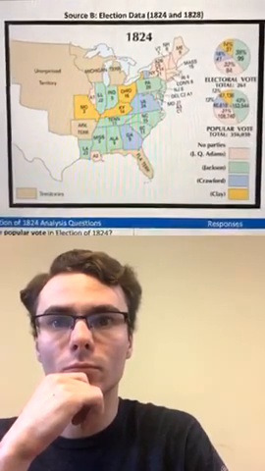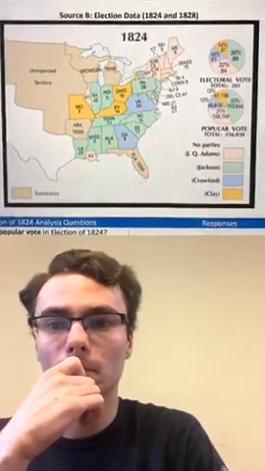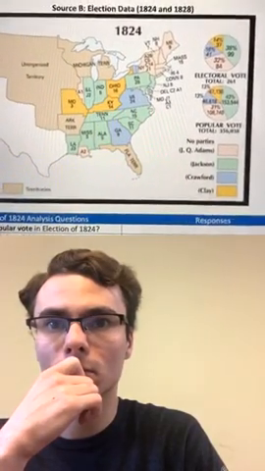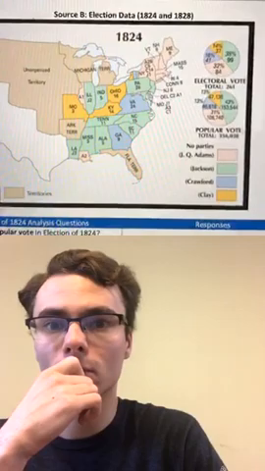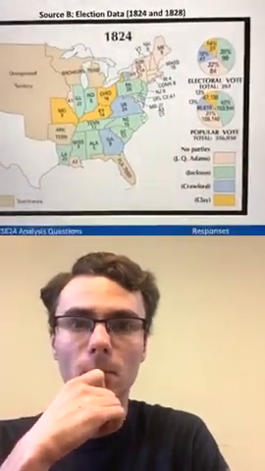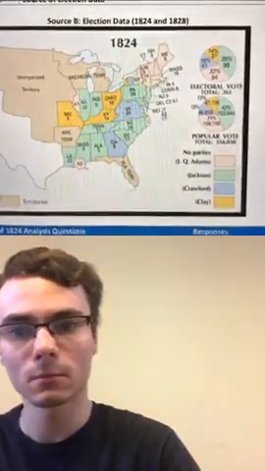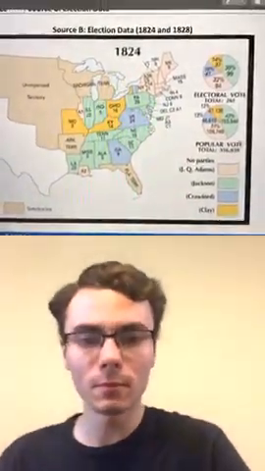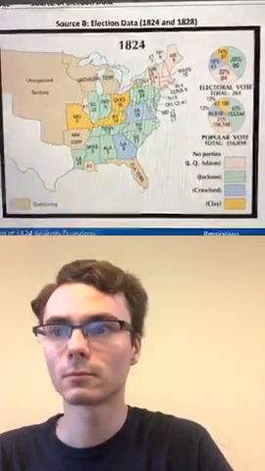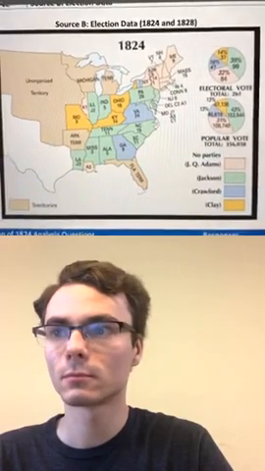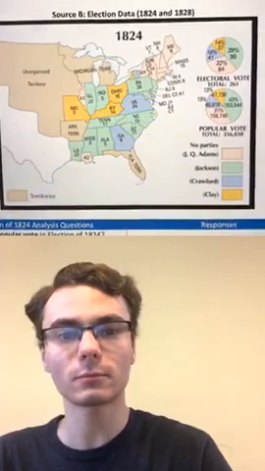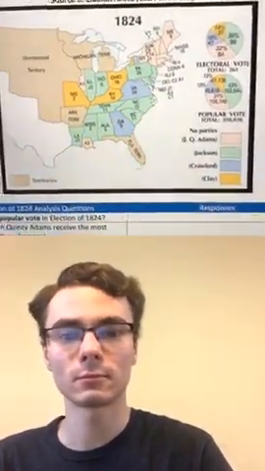So everybody who's on, just take a few seconds, take a look at the map. So election data from 1824 and 1828. We can see the differences between what happened in that first election in 1824 and 1828. Keep in mind, Jackson's in the green. John Quincy Adams is in the, we'll call that salmon color, and Crawford's in the blue, along with Clay in the yellow here. Hopefully everybody can see that. Taking a look at the map.